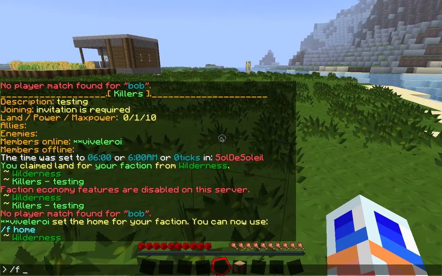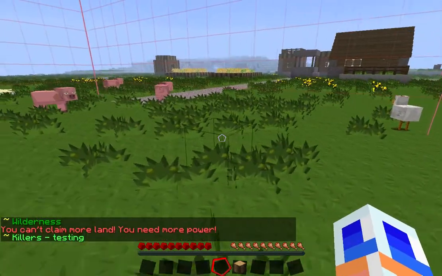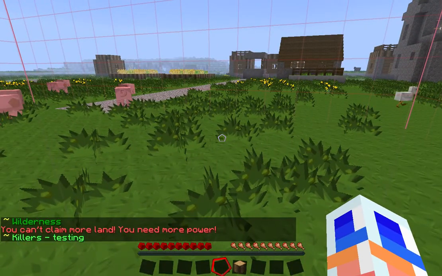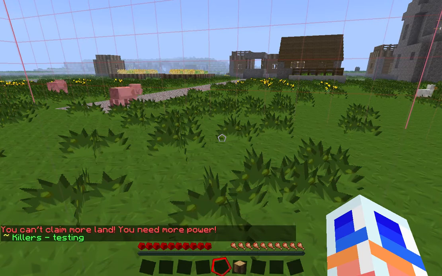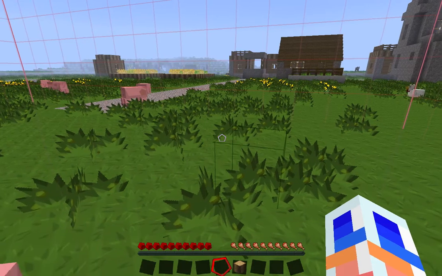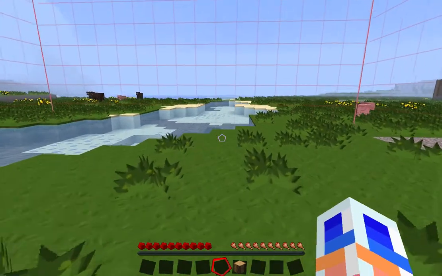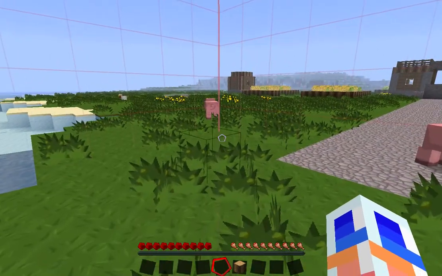So if I leave this area, I can just say F claim, and I can't do that because I need more power. Now, power comes from the length of time that I've played, it comes from the number of people who are in my faction, etc. Every time you die, you lose a bit of power, but that slowly regenerates the longer that you play.